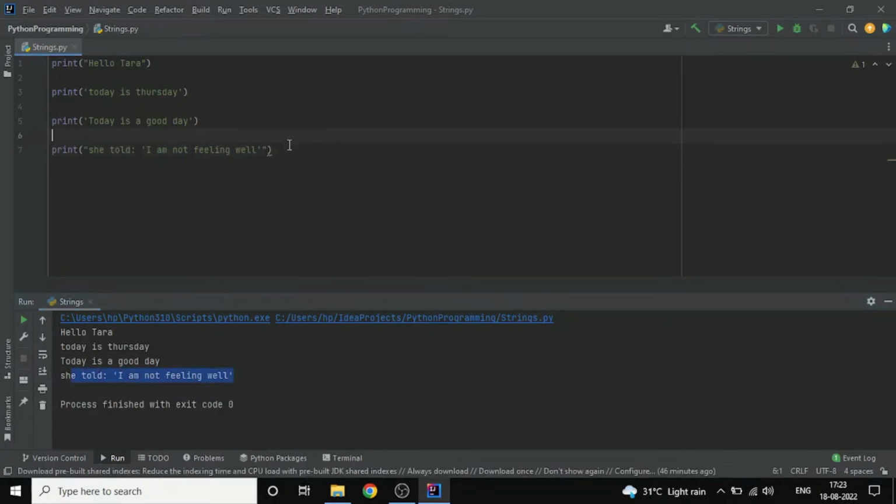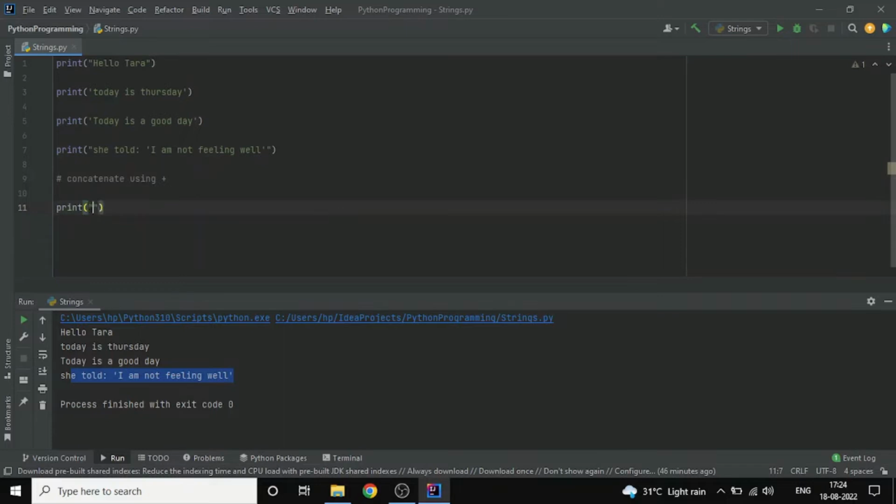So if you are using a double quoted string, try to use single quotes inside it, and the output has come. So we can concatenate strings. Basically concatenation is the process of appending one string to the end of another string. You can concatenate strings in Python using the plus operator. Let's try it out with an example. Print of hello in double quotes plus Tara in double quotes. Let's run it.